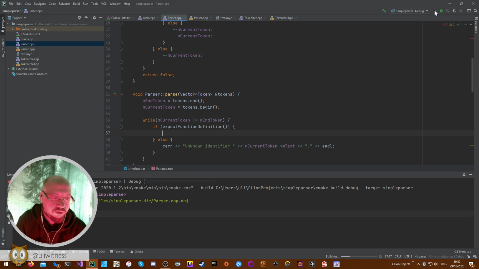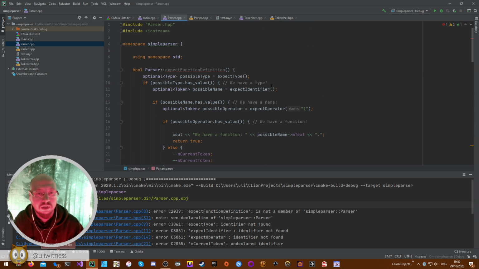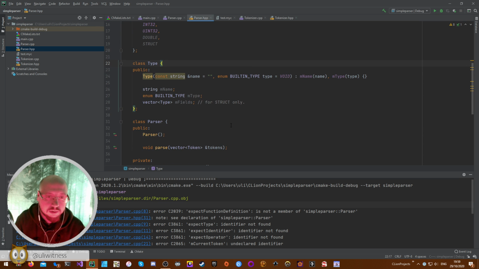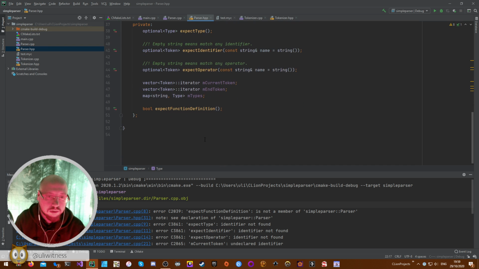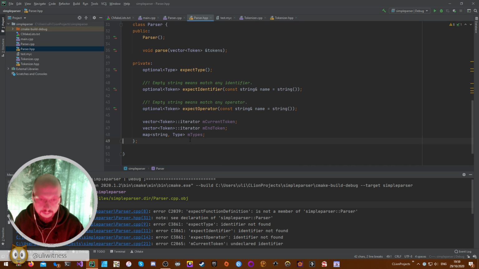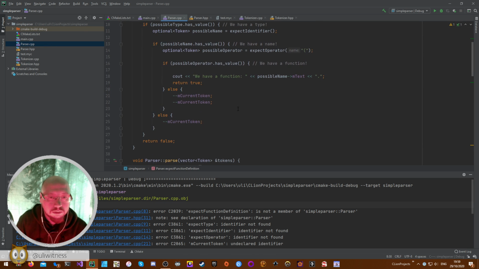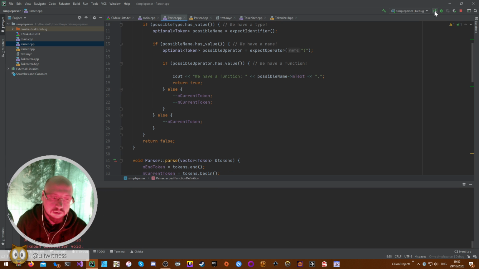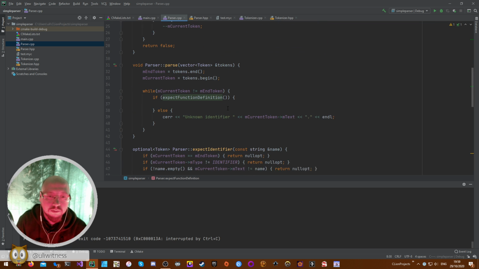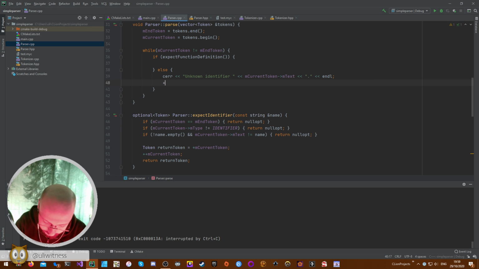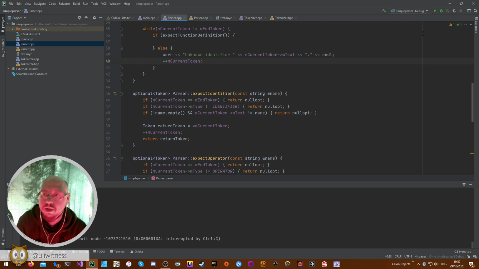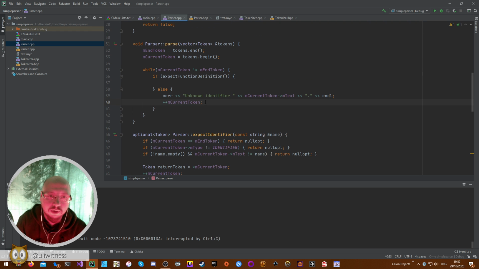So first, if we run this, it should still run like before. No. Oh, we should have declared. Can I create new function? Yes. Okay, now I put it in the header, right? Yeah, it added it here. It's in the wrong place, but okay. And now, if we run it, okay, it's unhappy and it didn't exit, but let's just say m++ current token right now. So it will just skip. Usually you would just throw an error here or something.